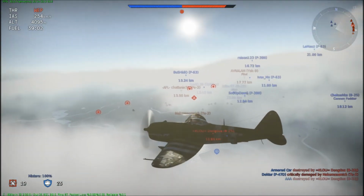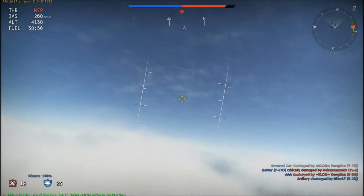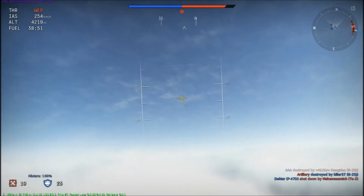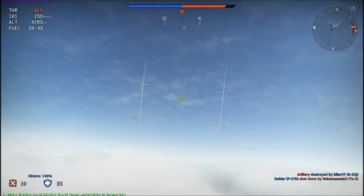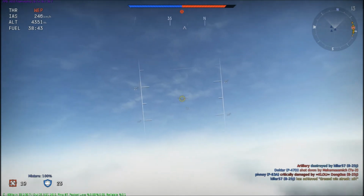There's some Yak 9s. So when you're using that speed, just only manoeuvre to try and shoot your enemy. Just do gentle manoeuvres to keep on him until you get close, and if you have to, manoeuvre hard to get guns on him.